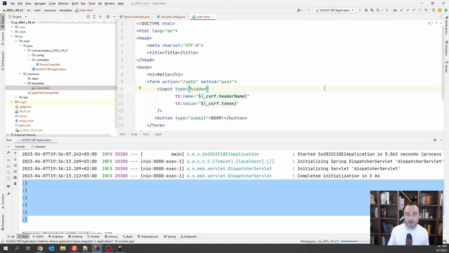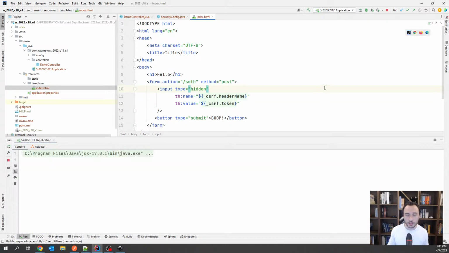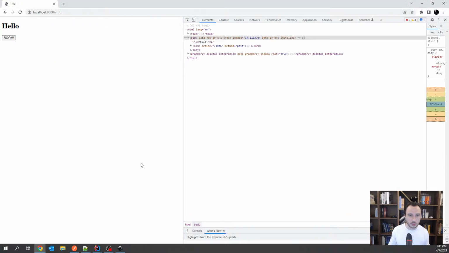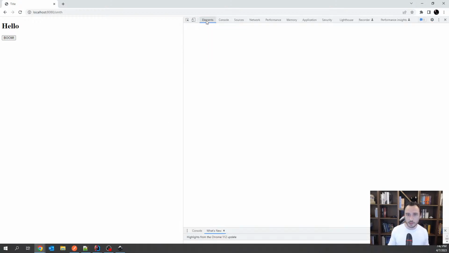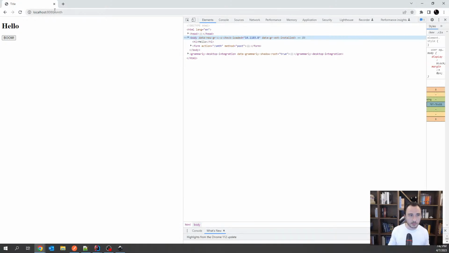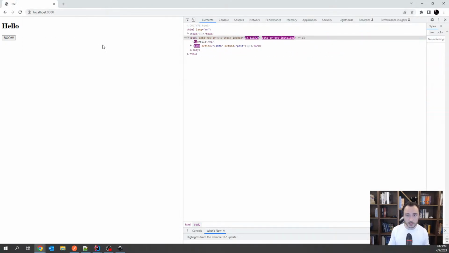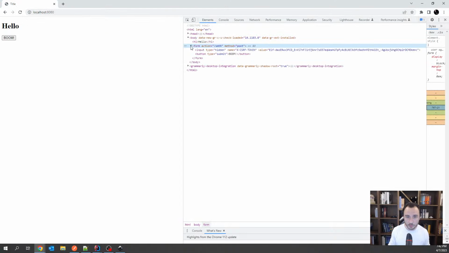So if I'm restarting now, I will go back after restart to my browser and especially to see what happens here in the elements. So going back in the form, you can see what happened.